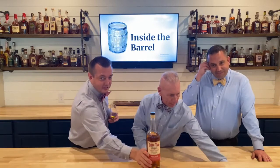And today we're going to have some Old Tub. You know anything about Old Tub, Nathan? Well, I do know it's from the Jim Beam Distillery. Goes back all the way to the 1800s. You know, they originally named it Old Tub because they used to make the mash bill in a bathtub. Yep. No, a large mash tub. That's why they call it Old Tub. Large mash tub. Oh, I thought it was a bathtub.